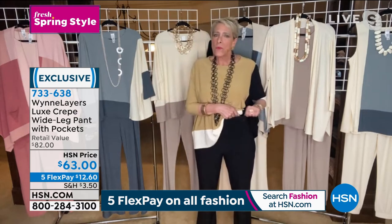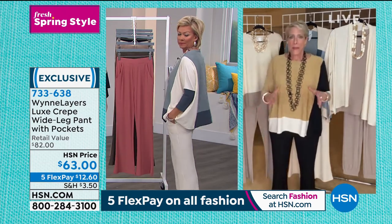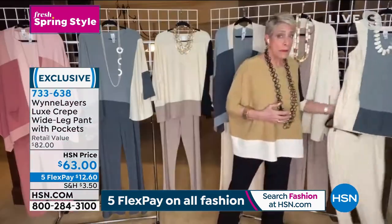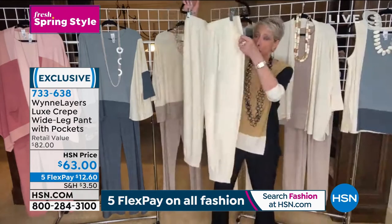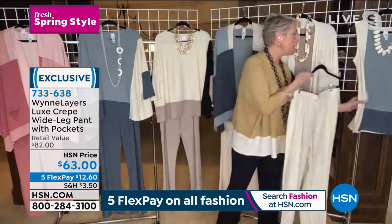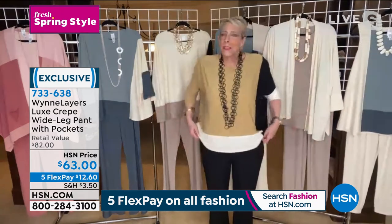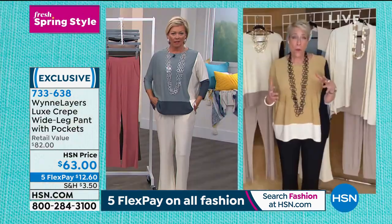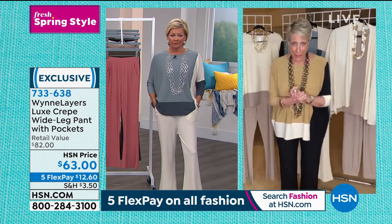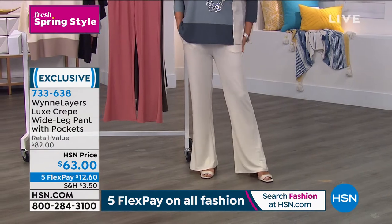This is a silhouette that I hope you love as much as I do. If it isn't your thing, I also have a great little slouch pant to go with this, but my personal pick is this pant. I have been waiting to bring this pant back for so long. It's a pull-on pant, elastic waistband, easy peasy, pockets. You would think the cream would show through, but I'm so glad you wore it because Callie's under mighty bright lights — if anything's going to show through, it's going to show on those sets. No, I wouldn't risk it. They are beautiful.